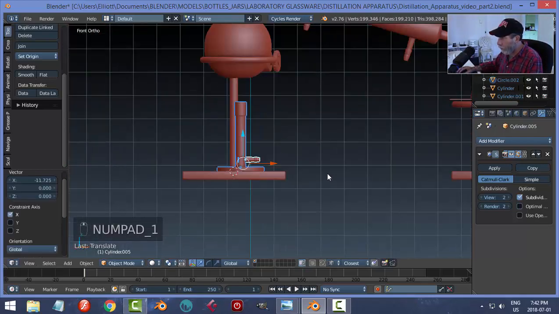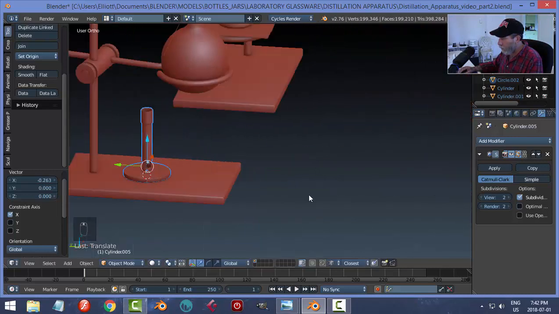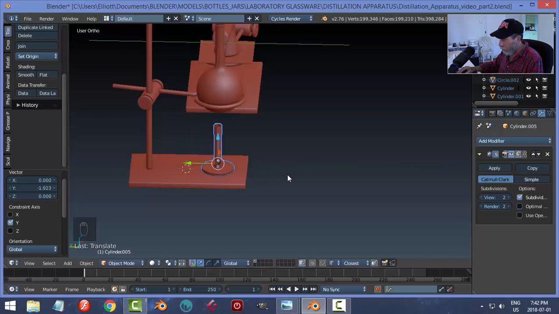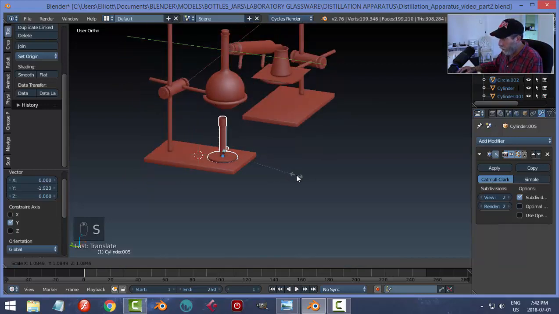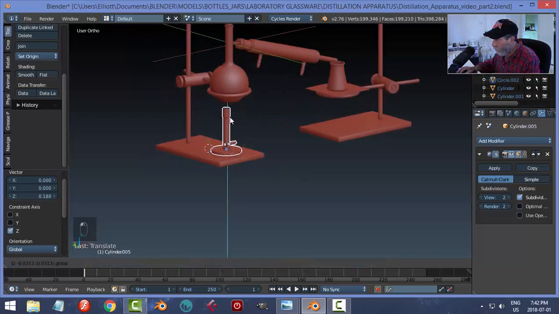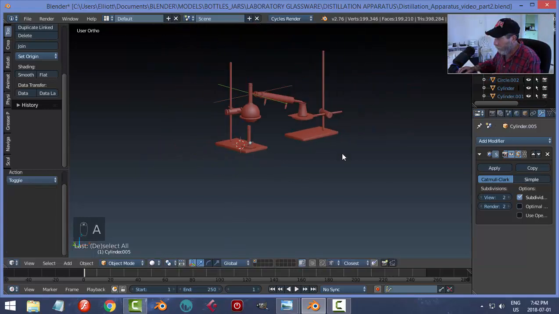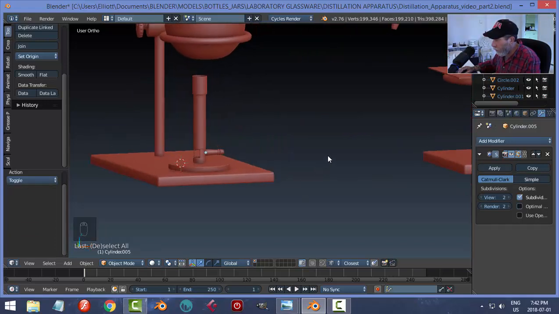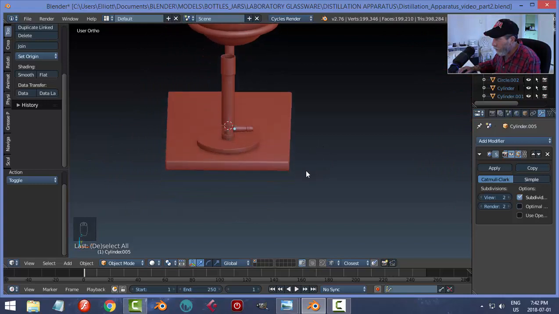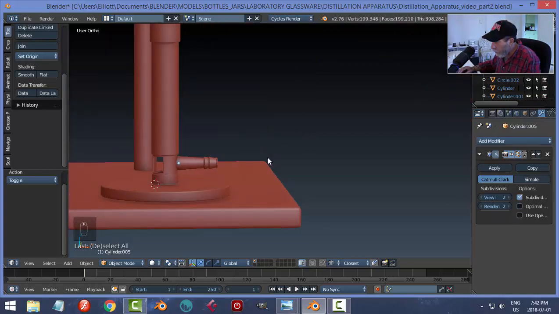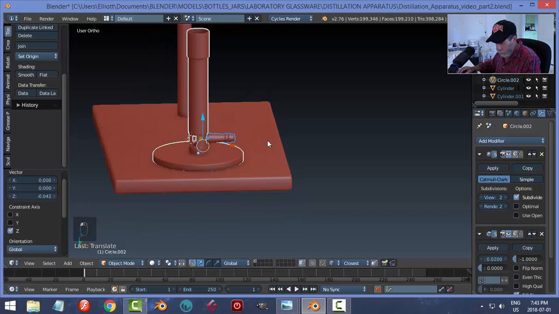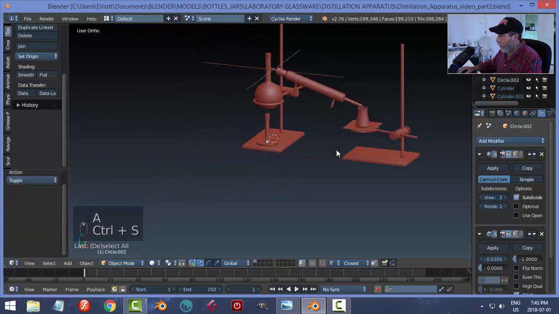Okay. Yeah, okay. I mean, you don't want to put too much detail on that thing. That could work like that.